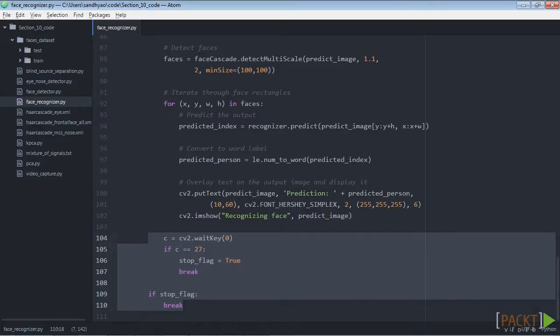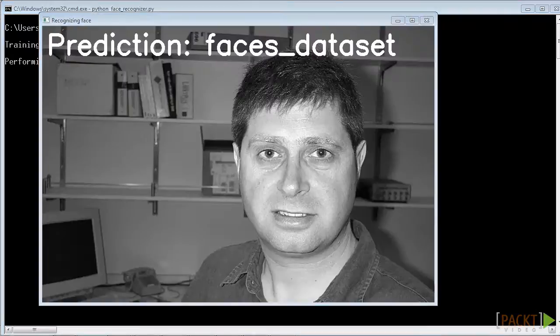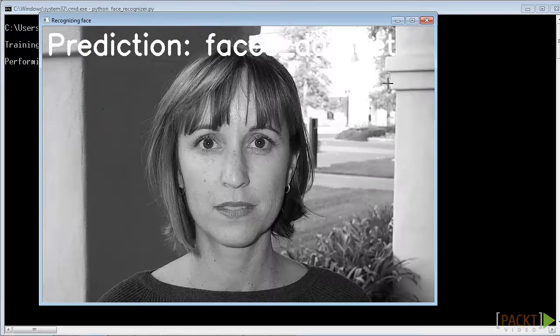So let's go back to command and run the file. The full code is in the facerecognizer.py file that's already provided to us for reference. As you run this code, you'll get an output window which displays the predicted outputs for test images. You can press the space button to keep looping. There are 3 different people in the test images. The output for the first person looks like this. This is the output for the second person. And this is the output for the third person.